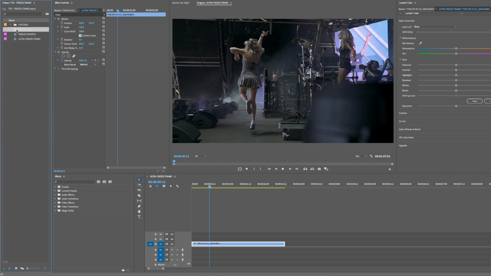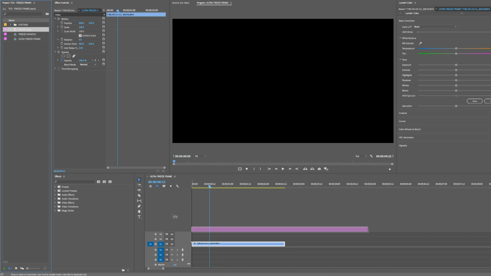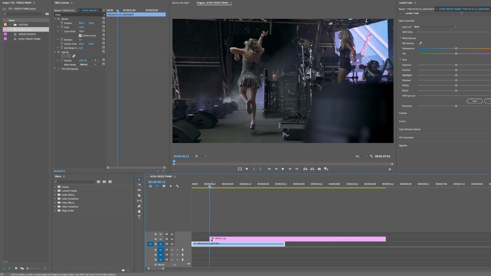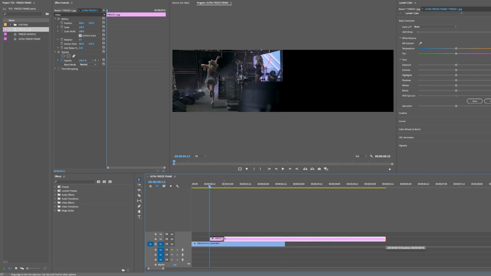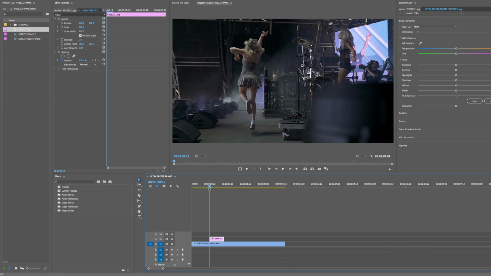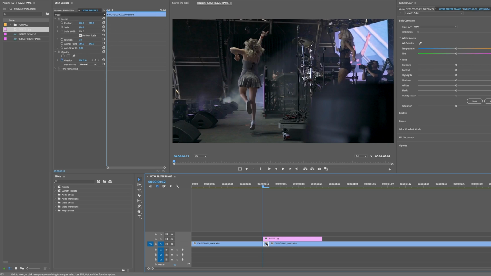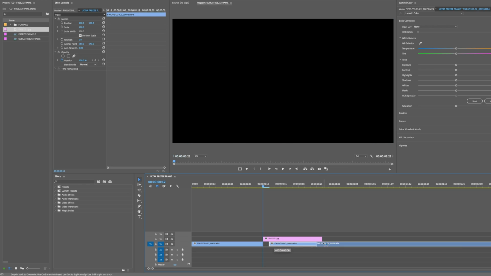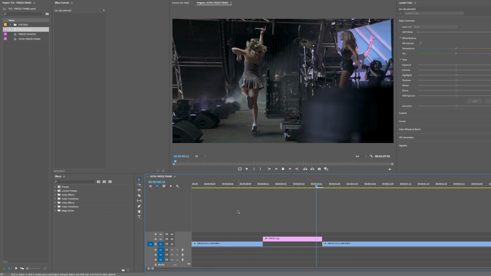Once we bring our photo into our timeline, let's make sure we drag it to the exact frame that we cut out. Now that it's in your timeline, trim this photo to the appropriate length for your dramatic scene. By default, when you drag a photo into Premiere Pro, it is going to be 5 seconds long. I think that's a little bit too long, so I'm just gonna trim the one I have here. We are going to cut our clip exactly where we took the screenshot so that it flows naturally into this photo. Whoa. Boom, everything will return back to normal after the photo is done playing.